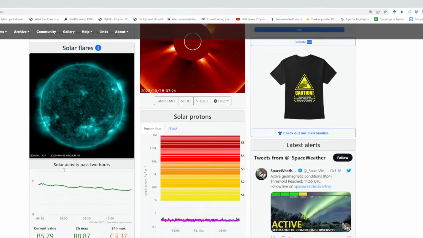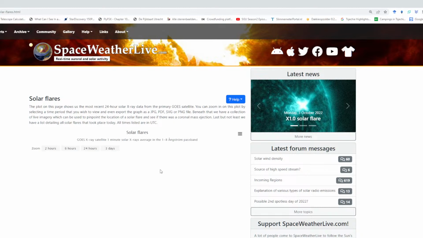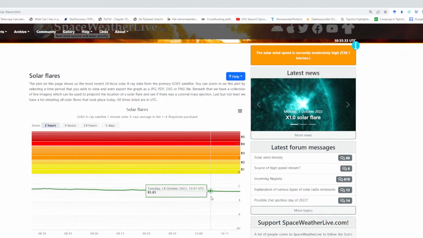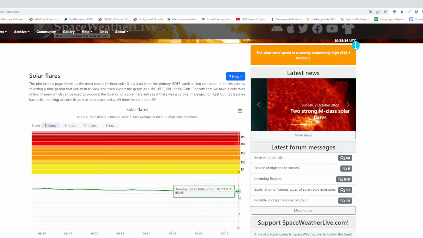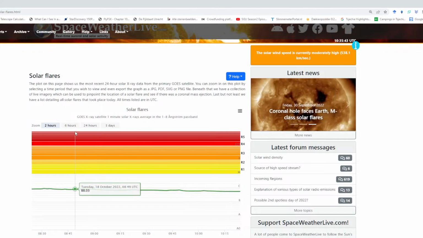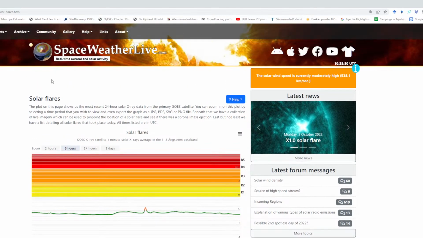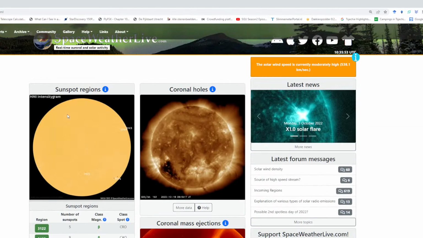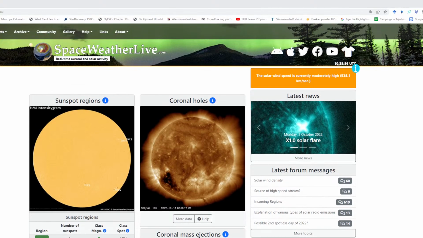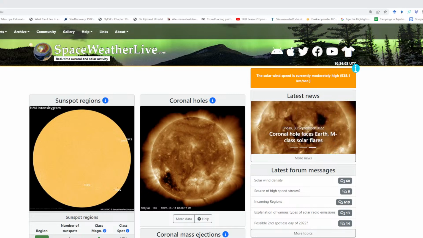And then also we have some solar flare data. It doesn't state there is a lot of activity, but this is the data for the past couple of hours. Is it up to date? So yeah, it is until 10:25 UTC, and I'm now at 12:35, so I think it's 1 hour behind. And I'm guessing that I'm actually looking at a C-class flare, if I'm honest. I'm learning more and more about the sun ever since I got my solar setup working. So I think this is more than a B-class flare. This is at least a C-class.